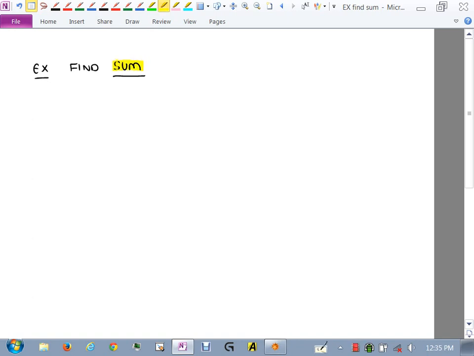Find the sum. Notice that I'm actually asking you to find the sum. That's a critical hint to you. Because of all the series that we study, there are only 2 that we can find the sums of: geometric and telescopic. Those are the only 2. We've only looked at geometric. So on a test, if I say find the sum, I'm telling you that it's geometric or telescopic. We're not there yet. We'll do that next class.